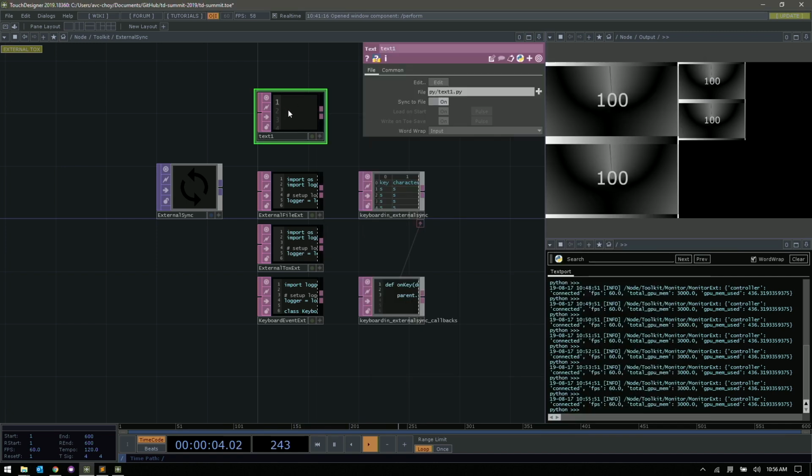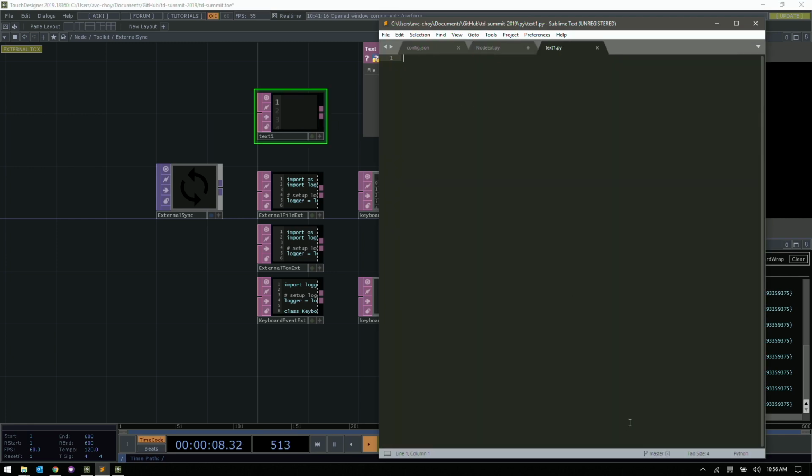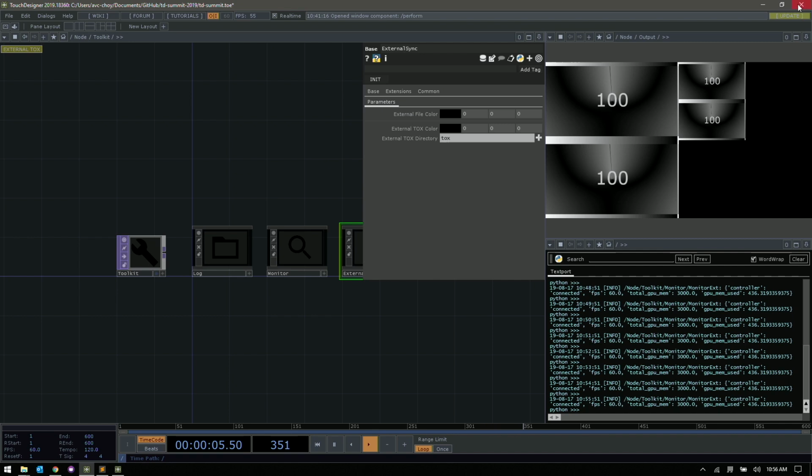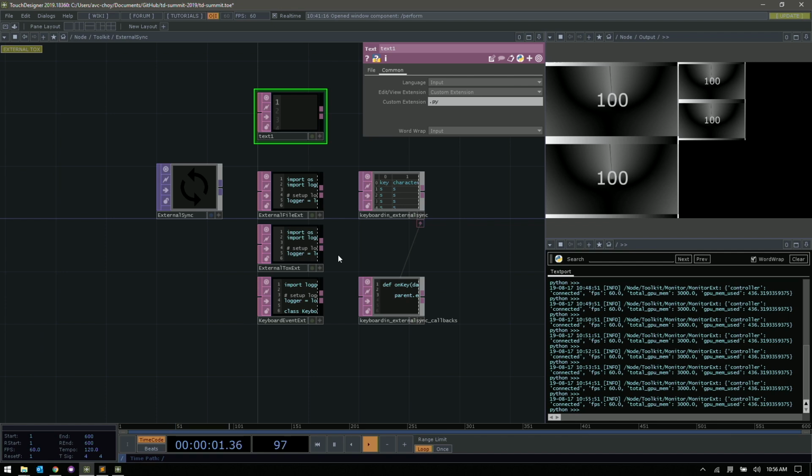And then what it'll do is make the file for you and do some nifty little things like putting the custom extension on there for you. What that does is it allows you to automatically open it up as a Py file in your external editor. So that's somewhat useful. And then any file that's externalized, I colorize a color, so you quickly know that it's external. And then up here you have some parameters, external file color, whatever, and then it just flashes the screen to know that you've saved it essentially. So that's pretty useful.